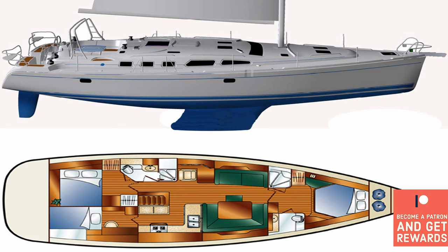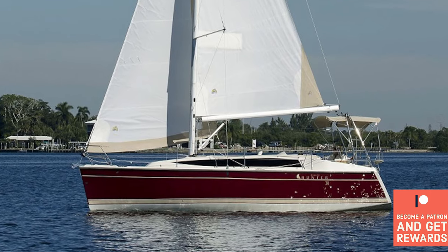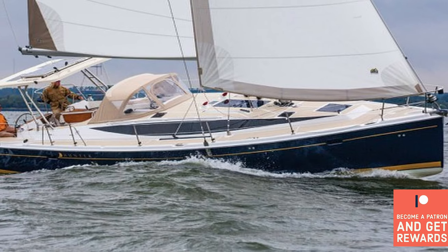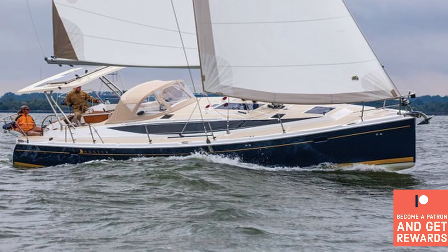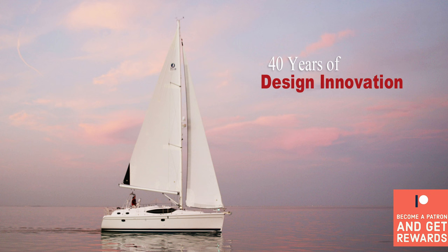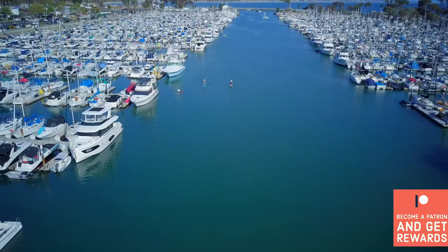Today let's look at Hunter sailboats. Often times when Hunters are brought up in sailing conversations, people will instantly state something silly like, oh Hunters are ok for marinas, coastal cruising, or dock sitting. The reality is that Hunters are a fantastic value — they do and can cross oceans. If you go to any marina in the world today, you are almost guaranteed to see some Hunter sailboats.